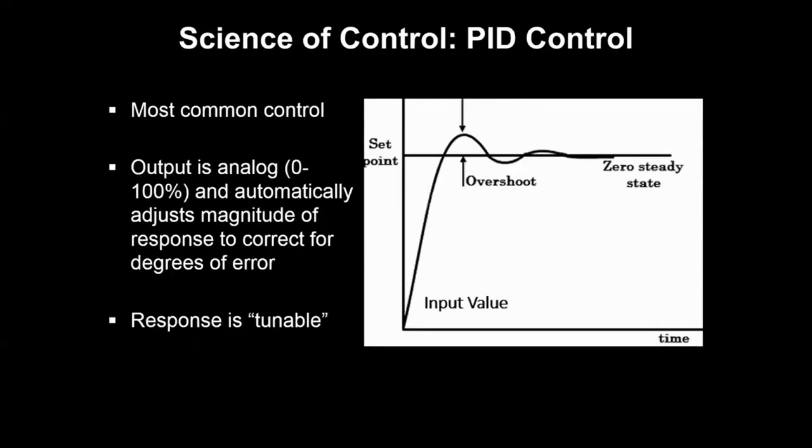But for most of our control loops in modern systems, we need to be somewhat familiar with this PID control, also known as PID loops. So this is most common in a lot of our digital control systems. We'll look at a couple systems specifically in the follow-on videos, but here we're going to give an overview for what the different components are of PID and what those look like from a control response standpoint.